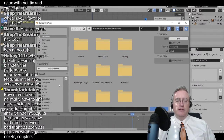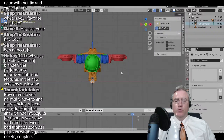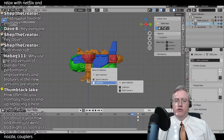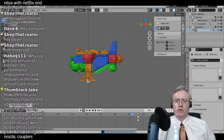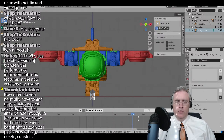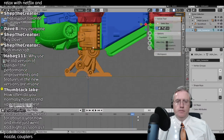Alright, I'm just gonna grab the STL for those. Don't do that, Joe. Okay, good. There's our connectors. We're gonna move them into its own collection. That's good. Rotate 90, rotate 45 degrees. Turn that snap back on. That'll make life easy for us.